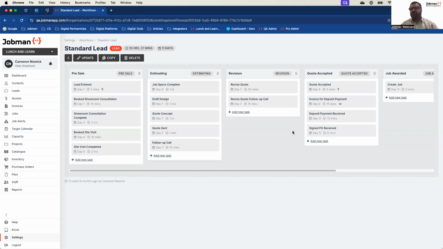So this is how you can use the lead flow management, aside from building the automations around expectations for your team, making sure nothing gets missed, so that you don't have to build 5 or 6 different workflows. That's one of the great things about Jobman. Build one workflow, include the majority of tasks, and then come in and use types to narrow down that workflow, depending on the information that you're being presented with.